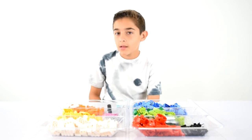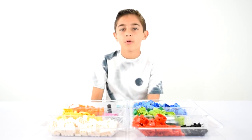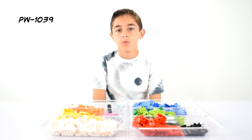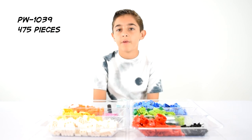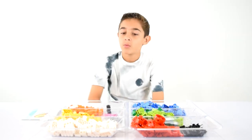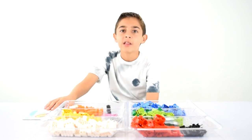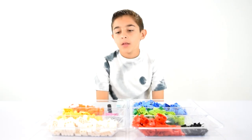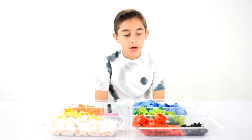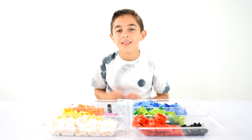Technically, since this is a custom set, it doesn't have a number, but it does. The number is PW1039, and it is 475 pieces exactly. So we'll find out if this is minifigure scale or not, because I really want it to be, because I can add it to my Lego City. I divided all the pieces by color, and I guess we can start. Let's get into this.